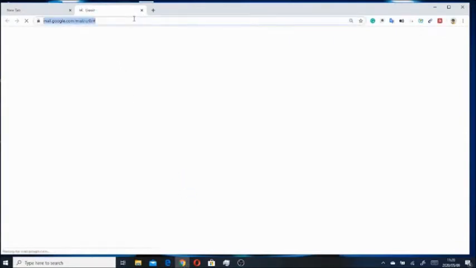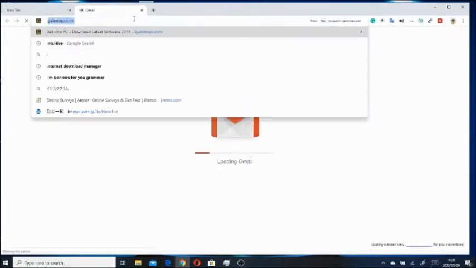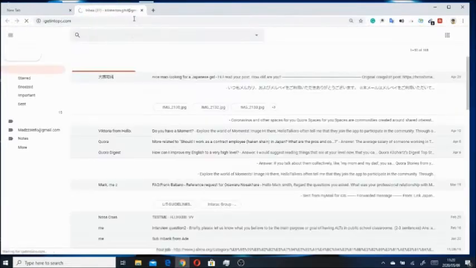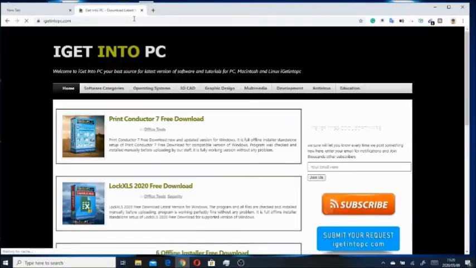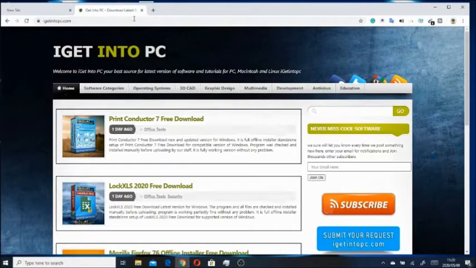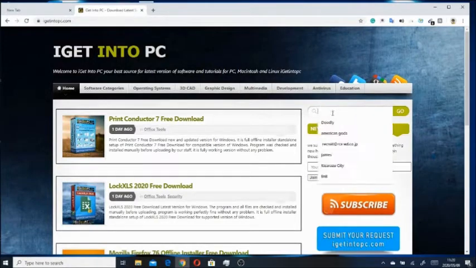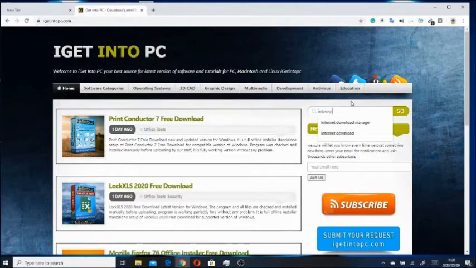Type in igetintopc.com. Type in Internet Download Manager.